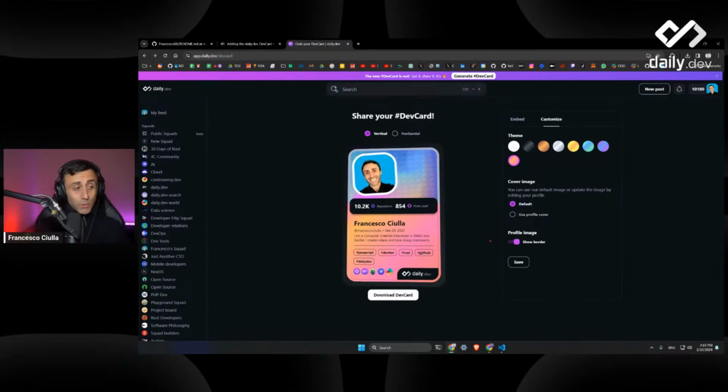Okay. Something else, we can customize the profile border. If you like this white thing, you can leave it. Otherwise, you can do this without the border. For example, in this case, with this default cover image, usually I use the border, because my blue is very similar to this one. Okay. Important, if you want to save this setup, you need to click save. Otherwise, you'll lose all the updates here. So you can click save. Nice.